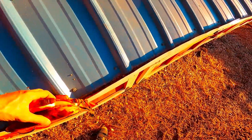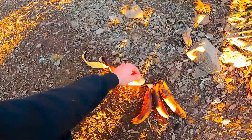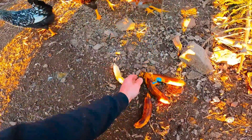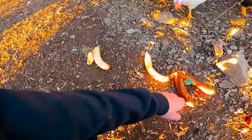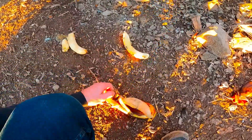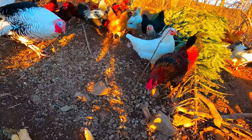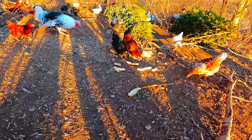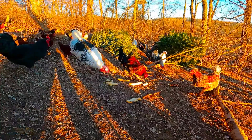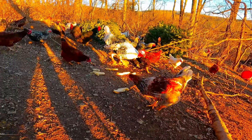We'll give the chickens these rotten bananas — they're going to be super gross to peel. Chickens will literally eat pretty much almost anything. I just let everything in — peel and all. They even eat their own eggs, but I try to deter that because once they get the taste for it they'll start breaking eggs in the coop. They're already very curious at what I'm doing — they're a very curious animal. More and more of them migrate over; I'm surprised they're picking at the peels more than the actual bananas.